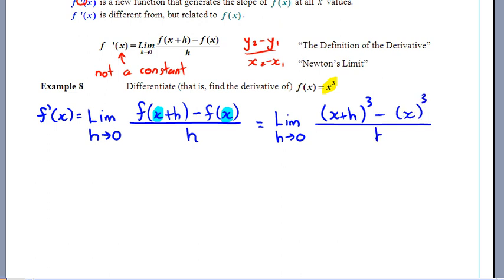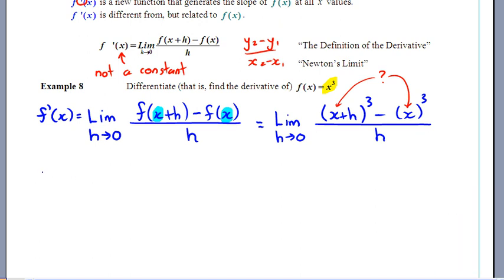So I'm not going to lock in. I'm not going to say, oh yeah, let's do it at 5. I don't know. I'm not too sure where I'm going to be doing it at, right? So this is a big unknown right now. Like, where will you actually want to go and find the slope? I don't know. I'll tell you later. Okay, well, that first binomial being cubed, yeah, that's a lot of work.